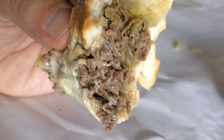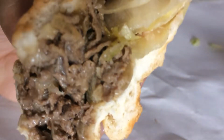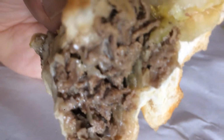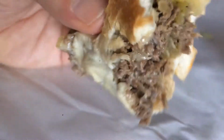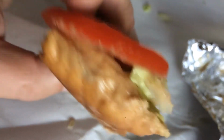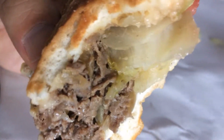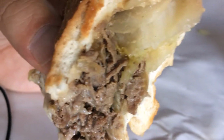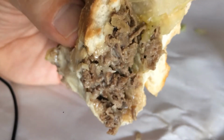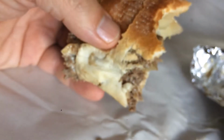All right, so here I am with cheesesteak number 3 on day 2 of Jersey Shore part 2. And yeah, Amiga 1 was correct that there's not a whole lot of meat here. But what there is, I kind of like the roll. Nice big chunk of tomato. Good. And I think too, like Alex was saying earlier about the roll sitting inside the wrap because it traveled for a while, the roll got a little soft, a little steamed. This one was in the car longer. Okay, I can see that. And it's holding up though, pretty good.